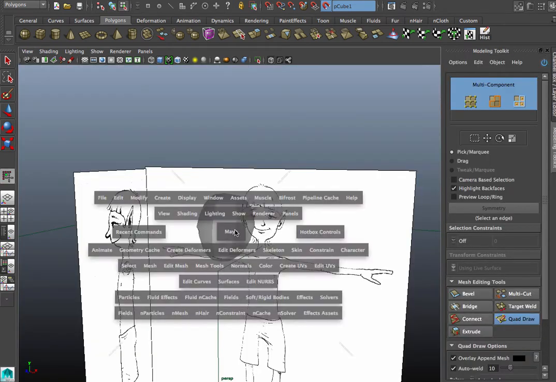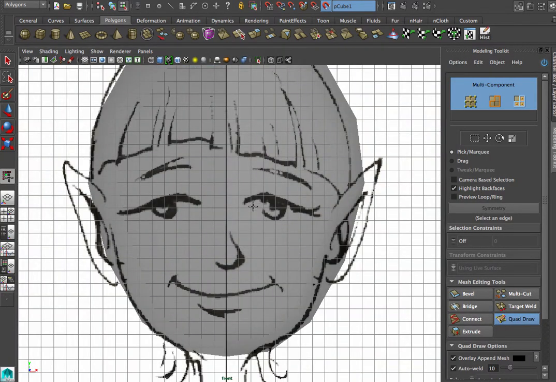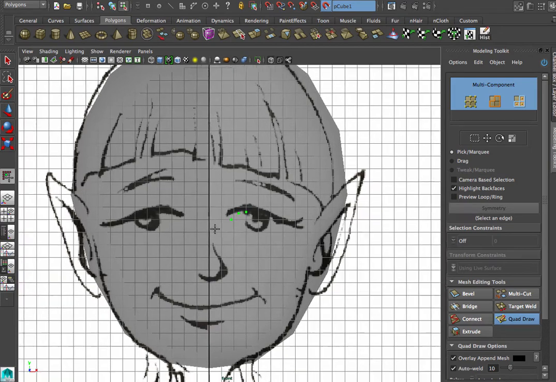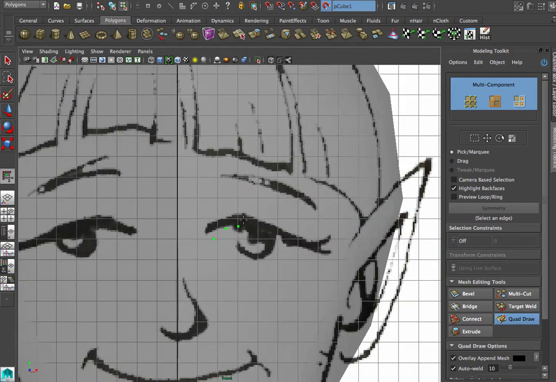All right, so the quad draw tool is turned on. I'm going to start drawing right in here. Let me draw a second loop around the eye.